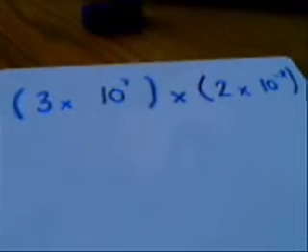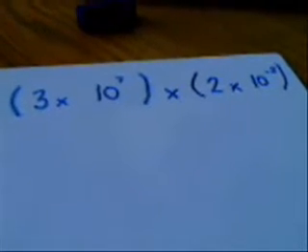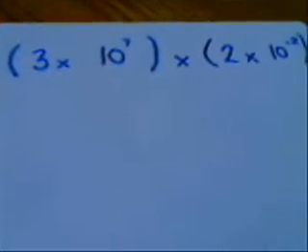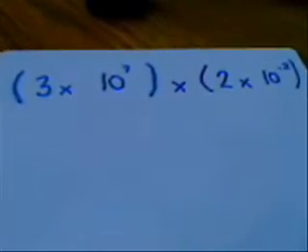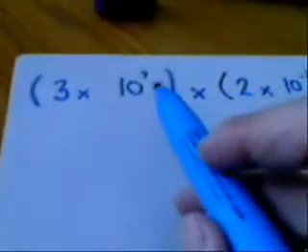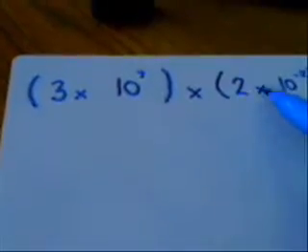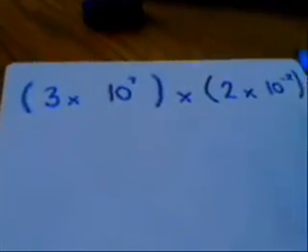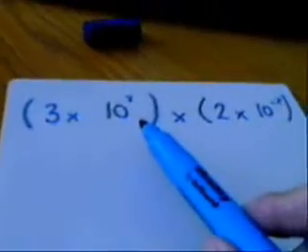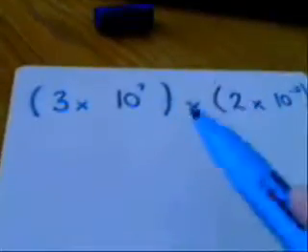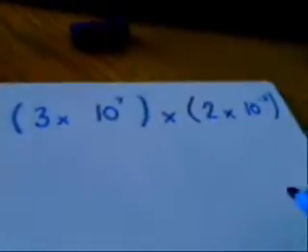In this video we're going to look at how we multiply two numbers together that are in standard form, and once we've got the basic idea of this, we can then move on to the more complicated example. To start with, we've got 3 times 10 to the power of 7 being multiplied by 2 times 10 to the power of minus 2. Now they're only in brackets just to identify each number that's being multiplied, so don't get confused with expanding double brackets. This is all multiplication.